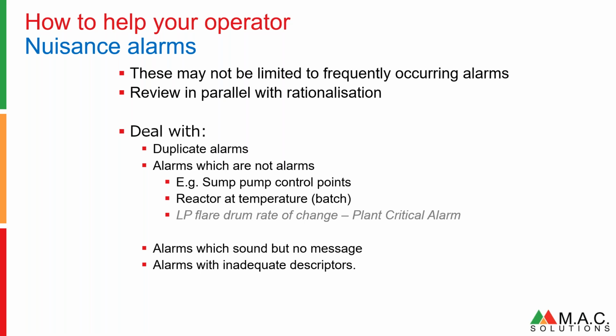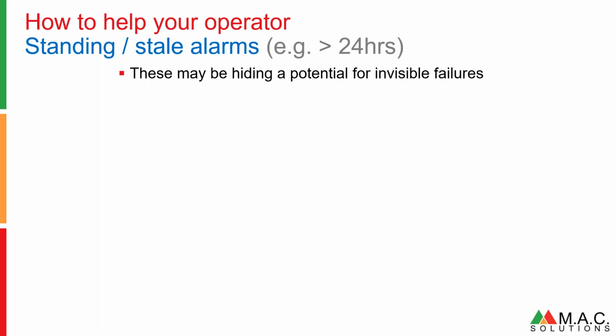So all of a sudden, an alarm would go whoop, whoop, whoop. The operator had no idea what it was, and all they could do was stop the noise. They couldn't take any action. They didn't know what it was. They had no idea if it was important. So think about those things. Are your messages there? Do they exist? Are they sensible? Are they adequate descriptors? Think about those kinds of things.